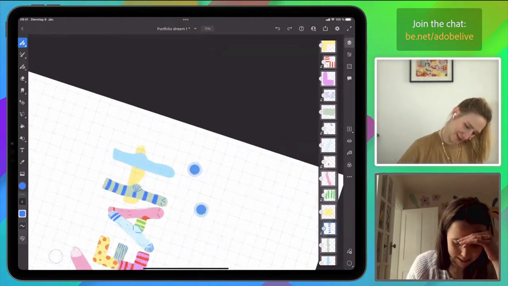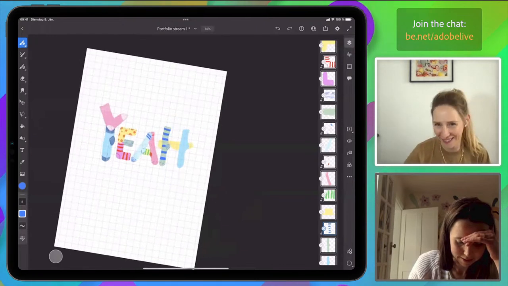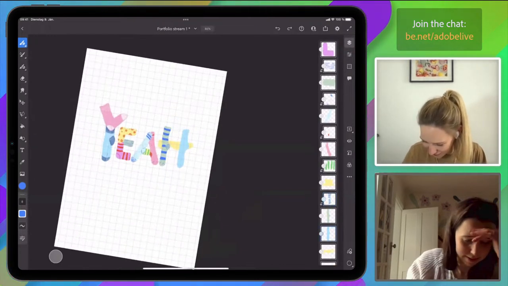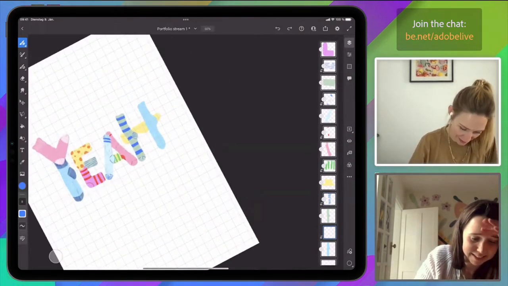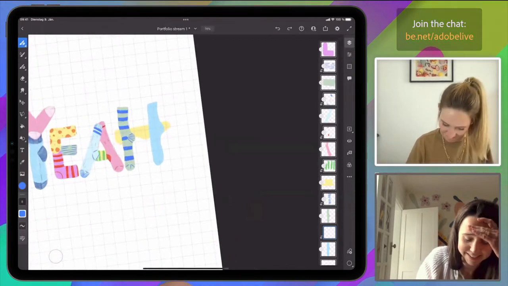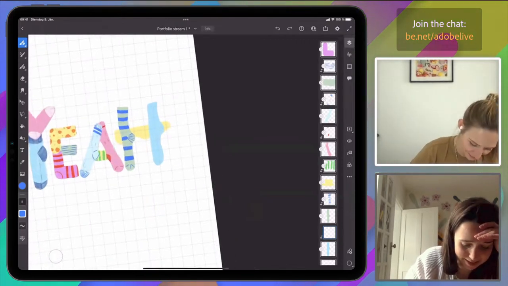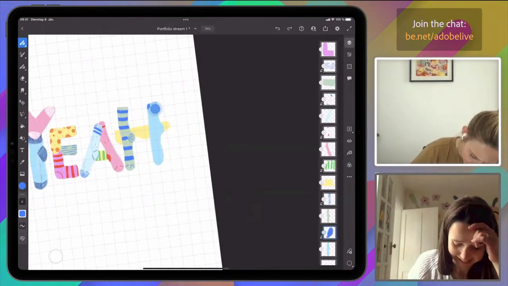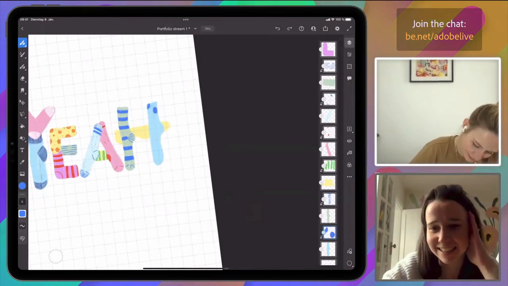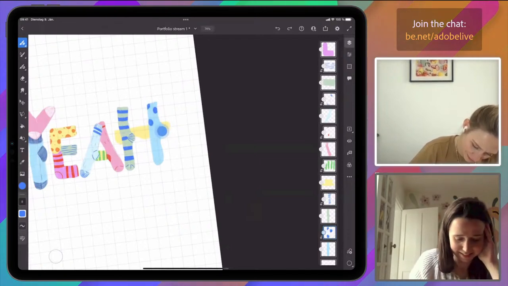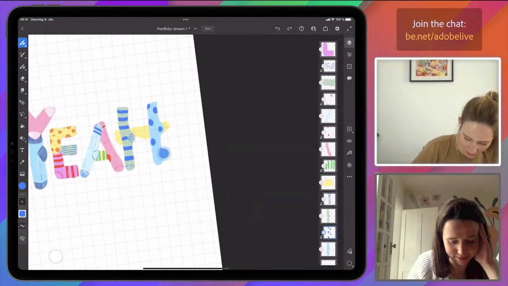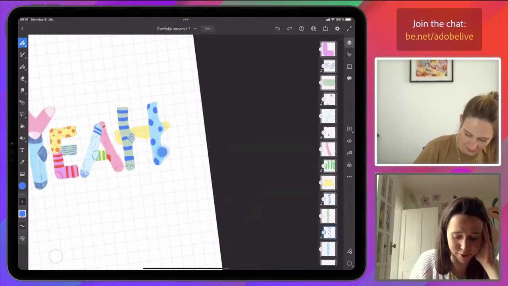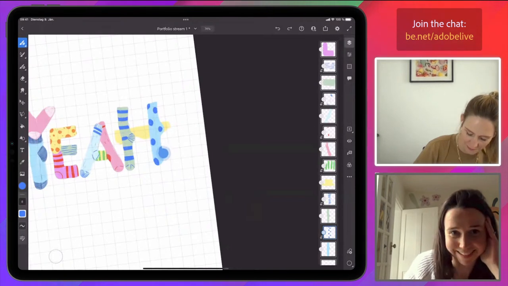I've just done some very silly drawings. But who knows? Maybe Stance will hire us to create their next stickers. That's a good point. Maybe that's what we should have had as our client. Stance socks. Oh yeah, we'd love to do some stickers for them. So yeah, that'd be awesome. Why not? Maybe we'll contact them and send them our designs after this.